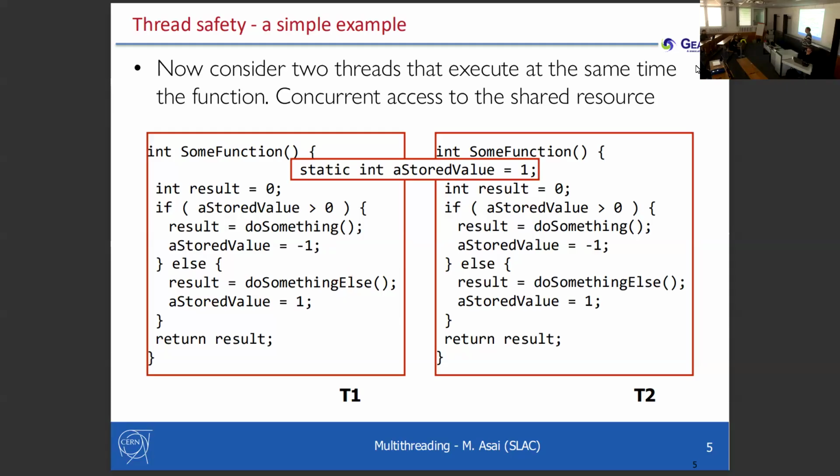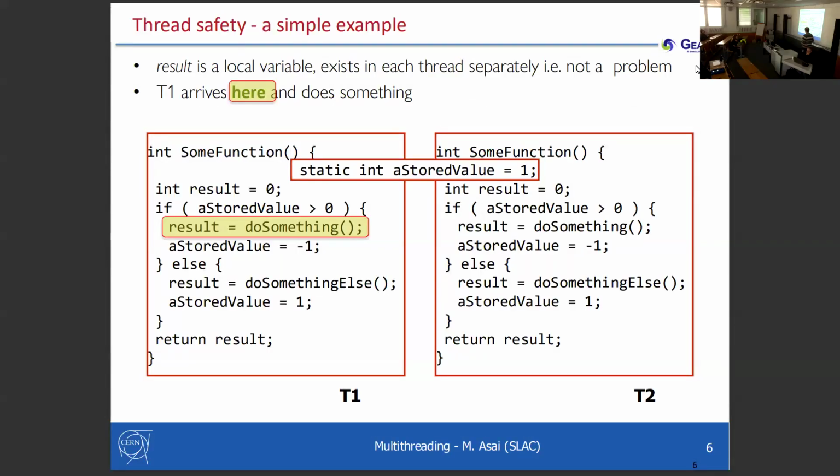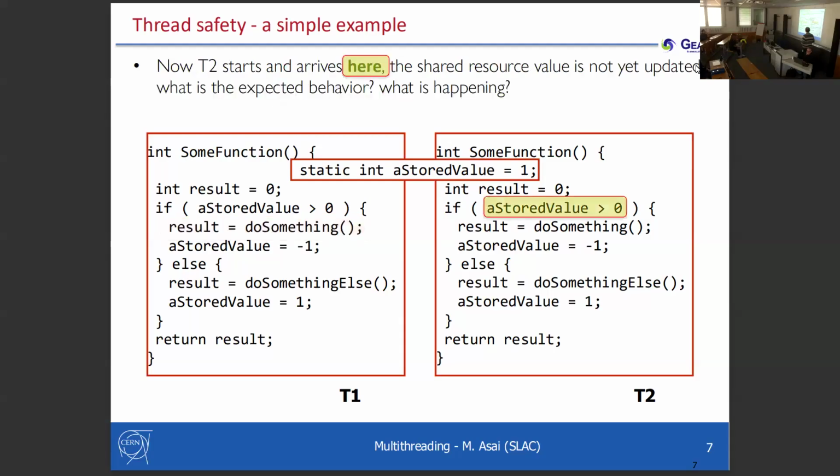This seems fragile. It is fragile. But let's say that you needed something of this type or something not too different. What will happen? Your first thread will arrive somewhere. You declared the initial value to be 1. It's larger than 0. It'll do this. But at the same time, the second thread will start operating and will reach the same location in the code. It's not clearly defined either to you or to the program whether the first thread will have already changed the value or not, when it's been executing.